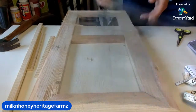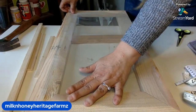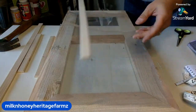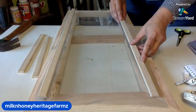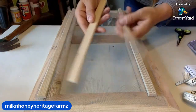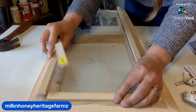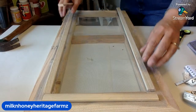Okay, so now that I've got that cut out, I got a new tool. We're going to attach this on, trying to make it as flat as we can. So we got these little dowels. I think they were like 10-foot dowels, and we cut them to fit on here to help hold this. You can also put some wood glue on the wood pieces to attach the screen, but we're just going to nail it in. I think that will be just fine. I don't think I need to add the glue, because it's not like a furniture piece that you're going to be using, right?